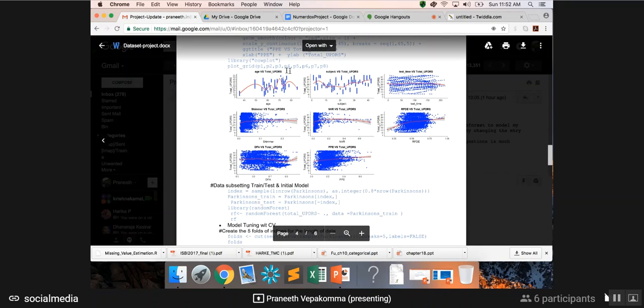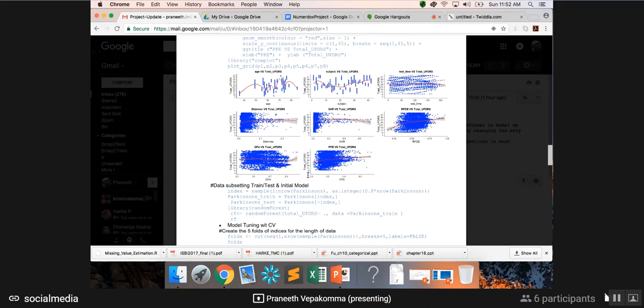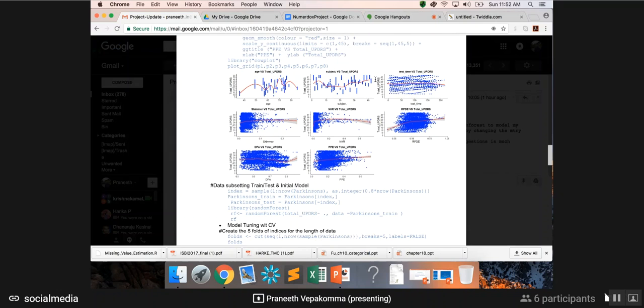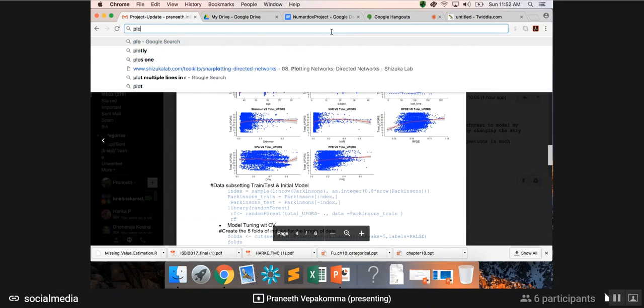Yeah, we can bring this up in maybe the next call. Just tell me what the range of the values is for the variables that did not show up, for example the PPE or DFA, some variable did not show up, right? So it would be good to see that. Or you can try without the pair, just an individual plot. You can do something called plot.new if you're already in R. When you do it, that will clear the whole screen again. And then just do one plot at a time. So you plot your first variable, comma, UPDRS variable. Then it might usually show up.